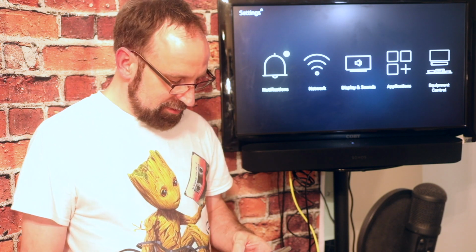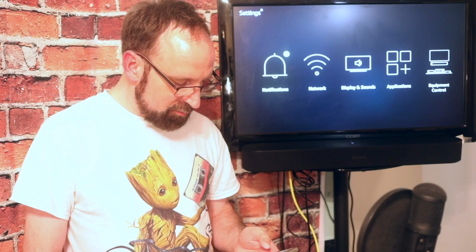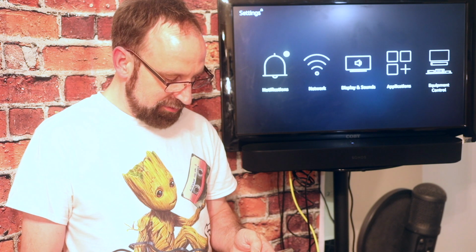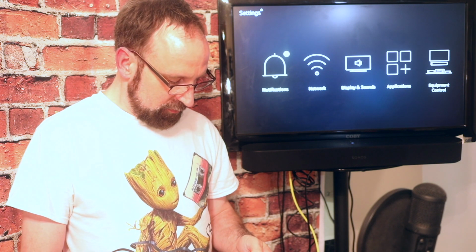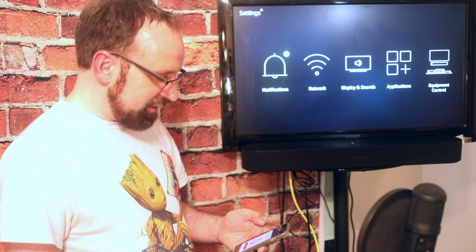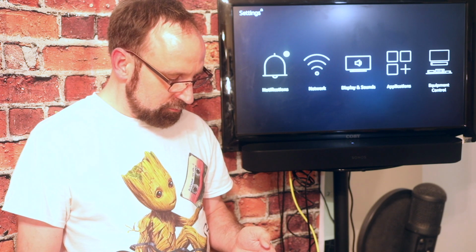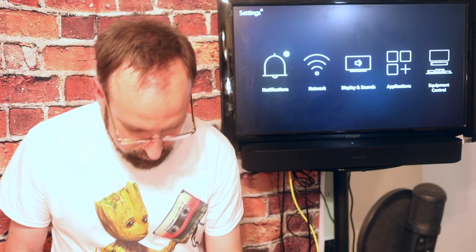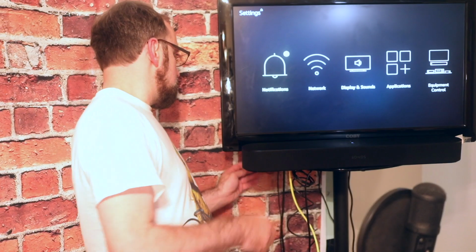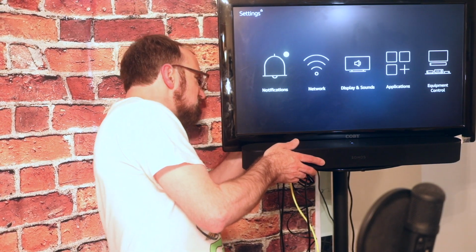Okay, I can't find it because I don't have it. I assume that's... No ARC port, you'll need to use an optical audio adapter. I did tap I don't have ARC on the previous screen. When you're ready, turn on your TV, plug the optical adapter into your TV's optical digital out port. So, just to be safe, we'll unplug it and plug it back in.